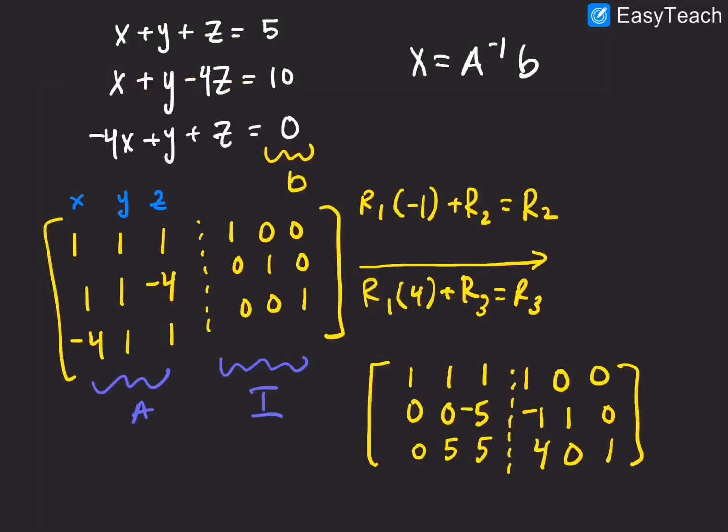Okay, so if you go back, notice that this is a 0 right here. And if I multiply by a fifth, this will be a 1. What I can do is reverse the order of these rows. So I can make this row on the bottom and this bottom row in the middle. So that way I'll have a 1 here on the top, and the point was to get the 1 in the middle. So then I'll have a 1 here and a 0 here, which is what I want.